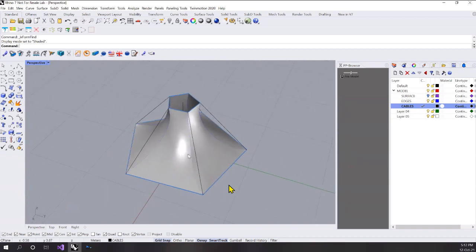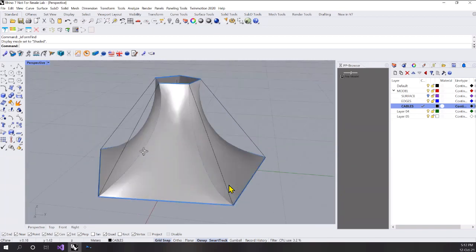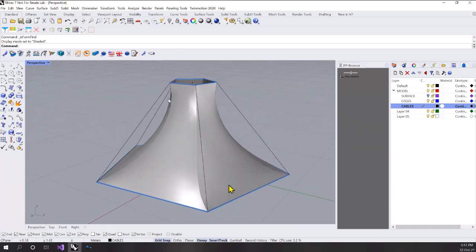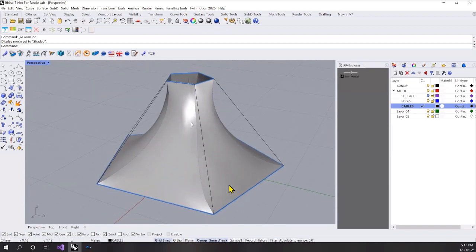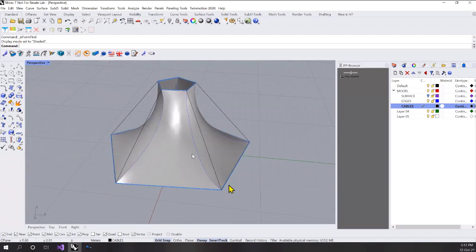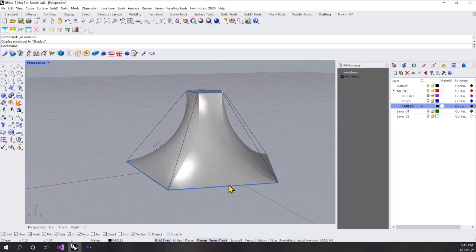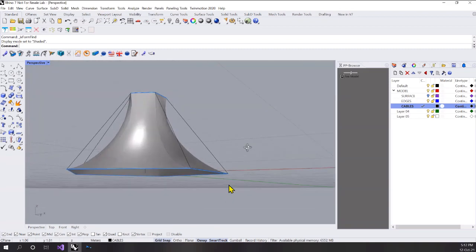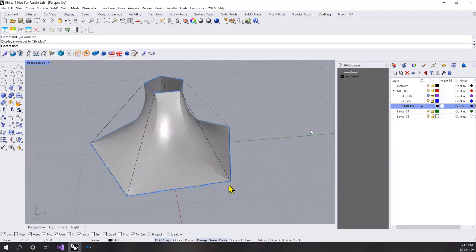So you see, when you use the NFDM method, if we do not put these cables inside, the membrane will tend to collapse in the middle of the shape because it tends to form a minimal surface. So if you like these kind of things, you're free to do it.